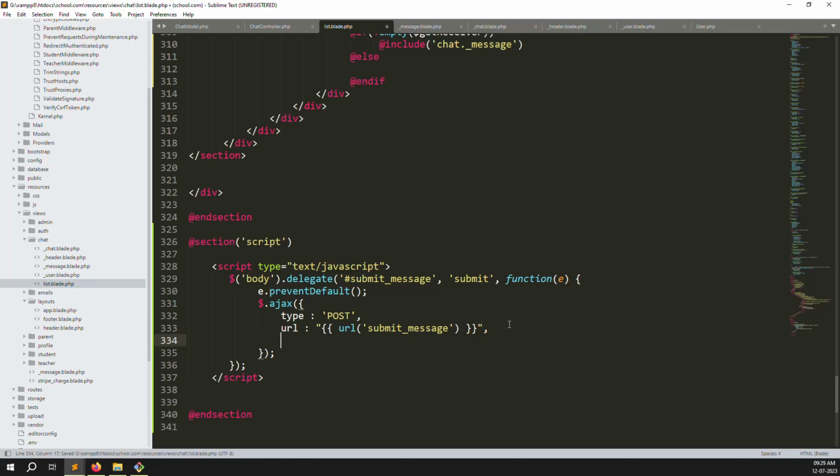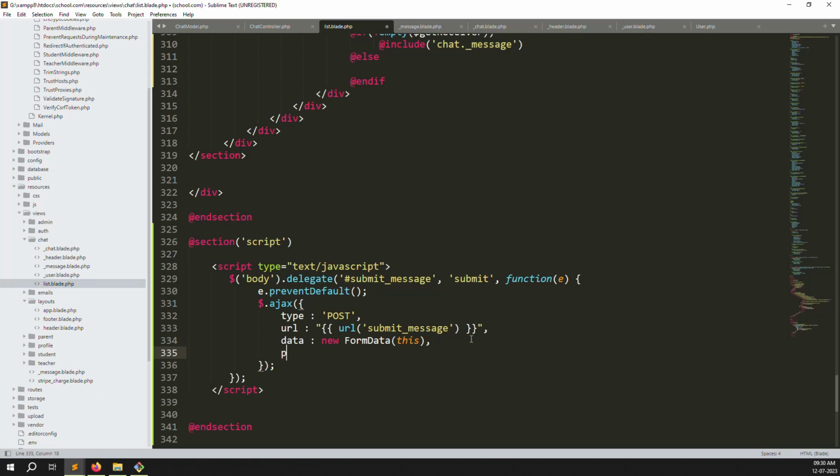Okay, data. Data means we need to use the same form, whatever data we are sending, so just take a new form data, and this is the id against whatever data is inside the form, like form data, so we can get it here. We also need to upload a file, so for this reason we need to set process data and content type.